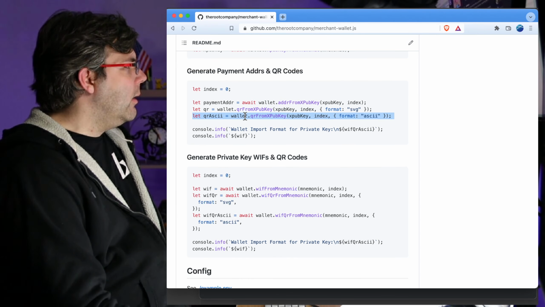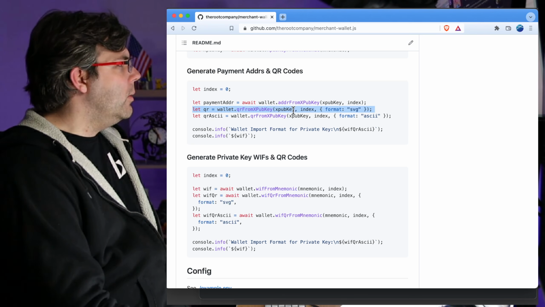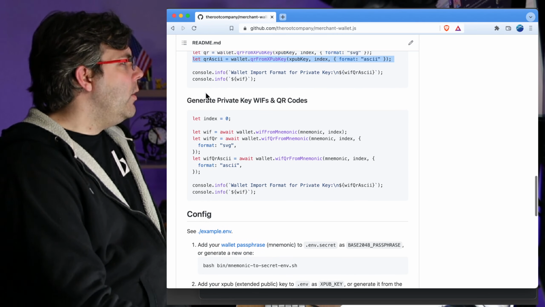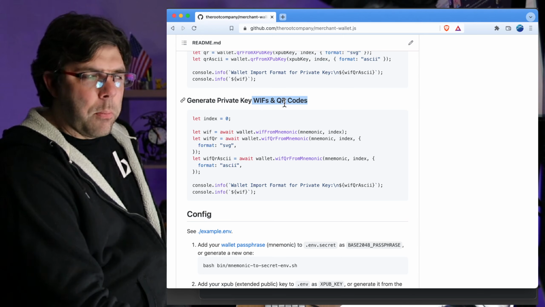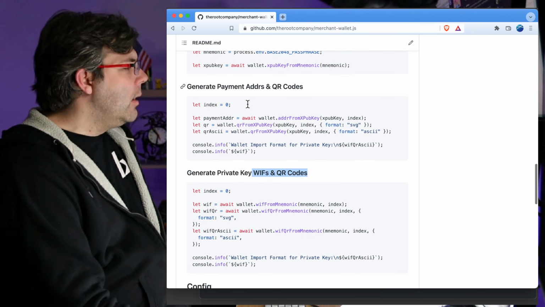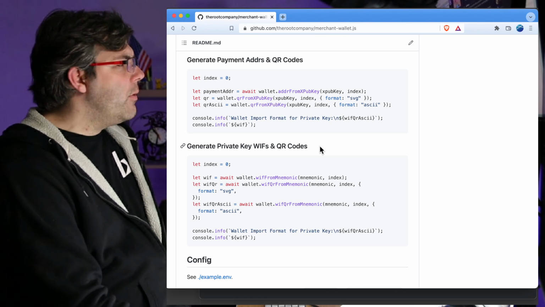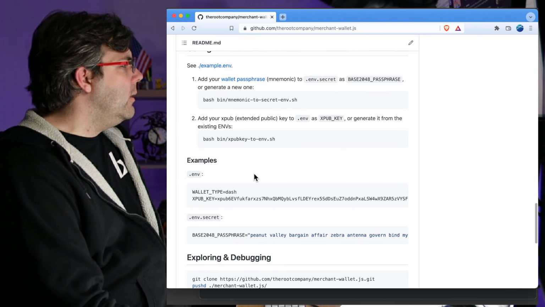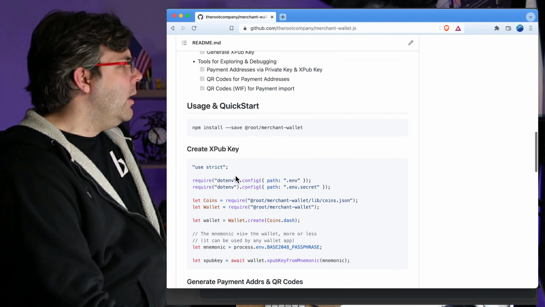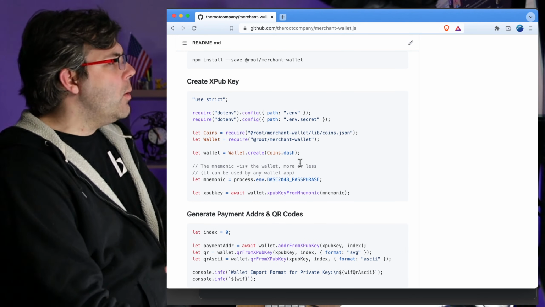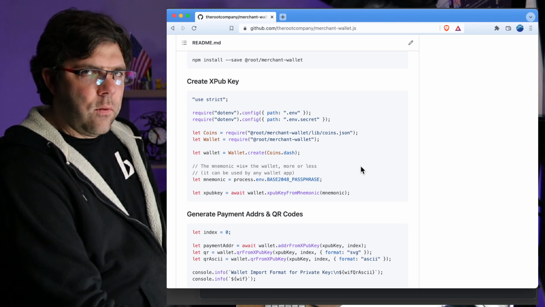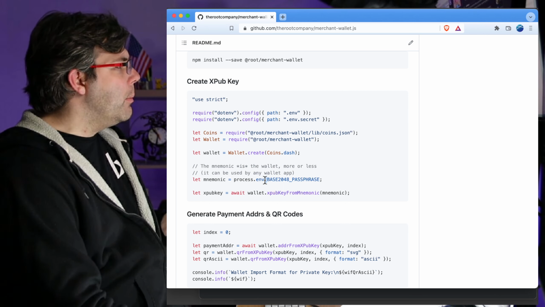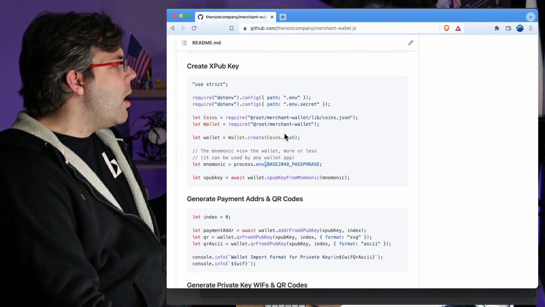You can show that. I gave the example of ASCII, but you can use the SVG, or you can use the ASCII if you want to do that. And then generally you won't be using the WIFs, the wallet import format. You'll only be using the payment addresses. But just like I showed you, if you want to do a one-off, a test, make sure everything's working right, you can do that as well. And then you've got the config information that's needed. You can figure out how you want to do the configuration on your own, but this is the example configuration I showed here, exactly this process that we went through, so that the passphrase is available on process.env, and then we can create the wallet using that.